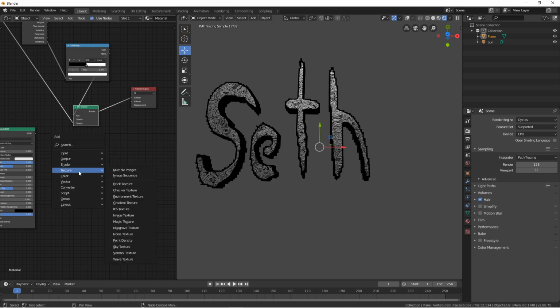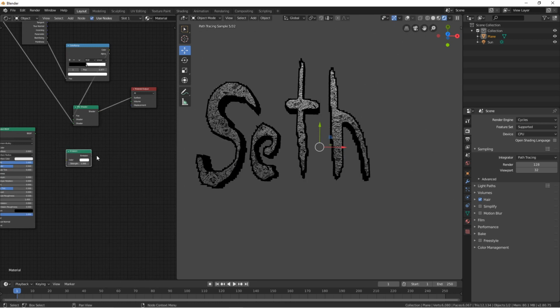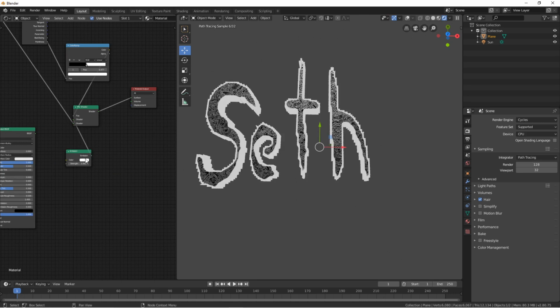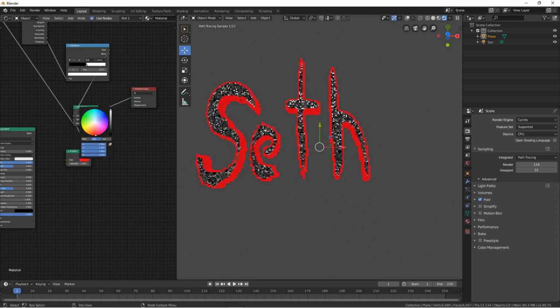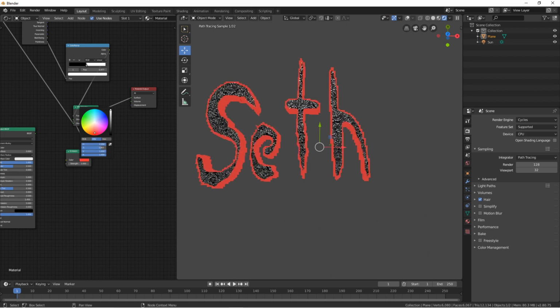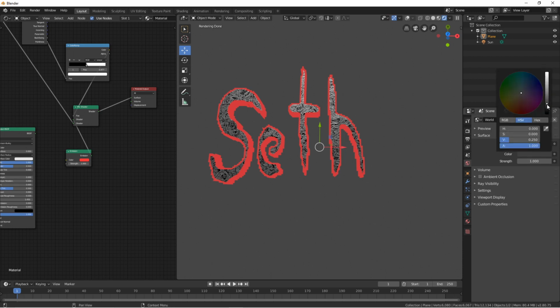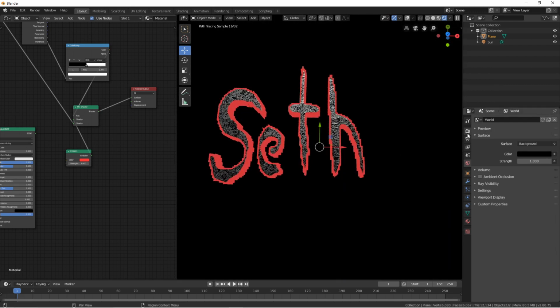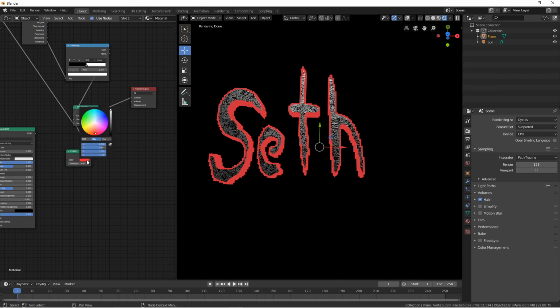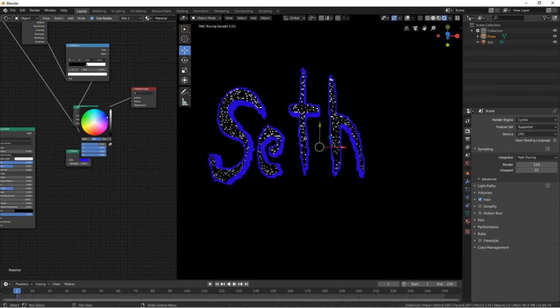One thing that's cool I'm going to show you is if you just take this and use an emission. So you put in an emission, and maybe you do red. Well, that's kind of a strong red, too strong of a red. But anyways, go to the background, turn it down. See, and you got this. And maybe you want a different color, whatever you want.